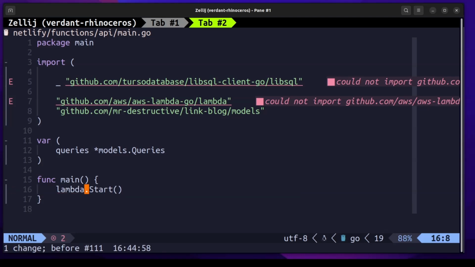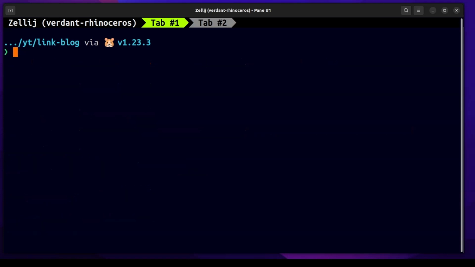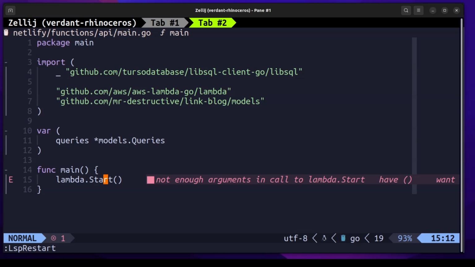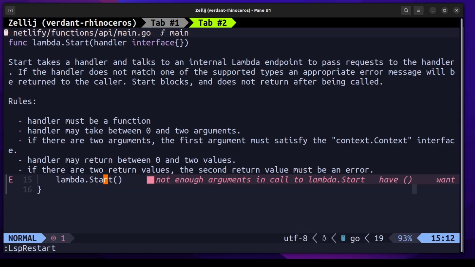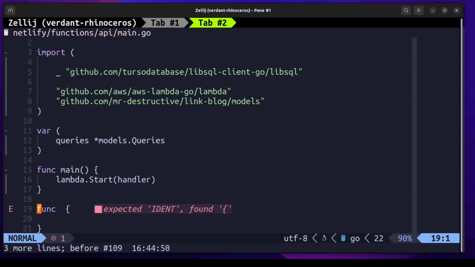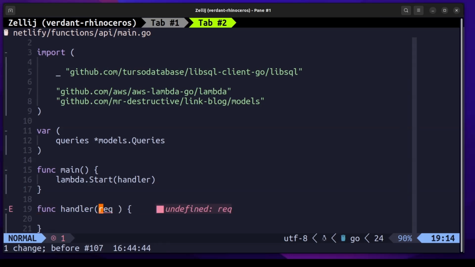So now it should be hopefully visible to it. So yeah, it takes in the handler, which is an interface, and that is how we will be passing this handler function. So now we'll call this handler. This is the function, so it has an interface. We'll need the two parameters that will be used as an interface. So the handler function implements the interface.